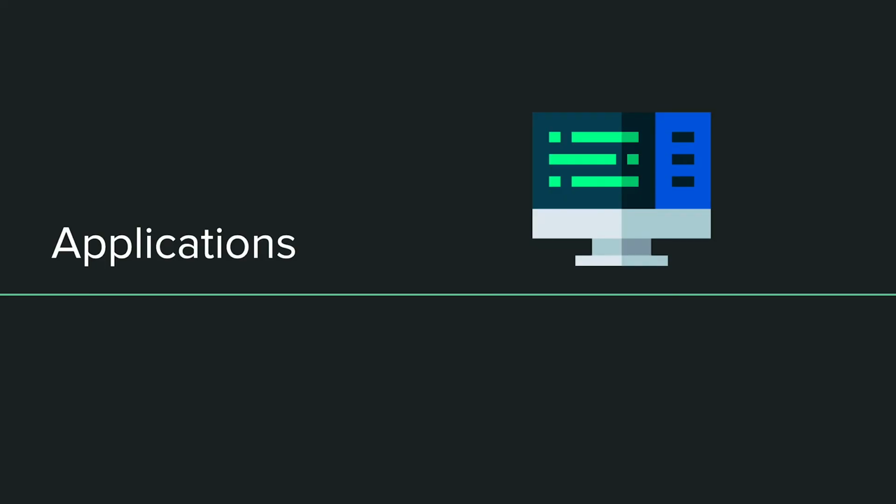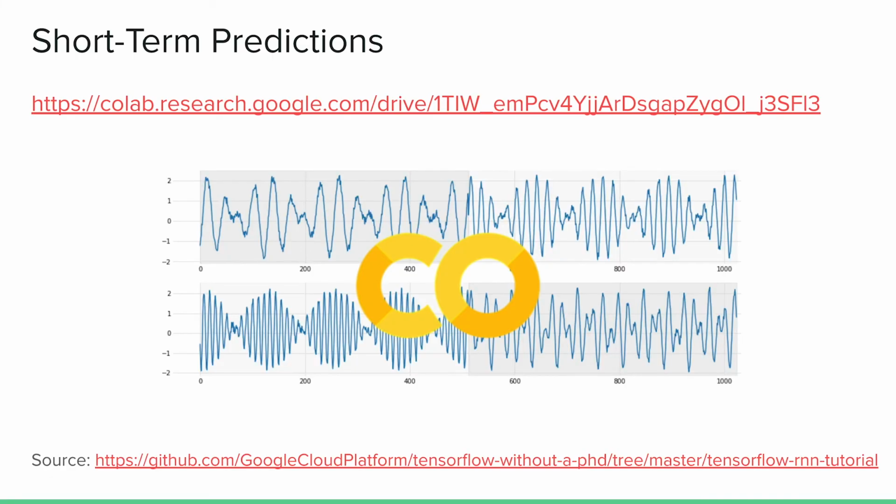That was the first simple example of recurrent neural networks that we can use to do something useful. But there are tons of other applications that we're going to take a look at now. The first thing would be to make some short-term predictions. So we can have an input sequence, a waveform or something, and we want to make short-term predictions. We only look at the first few examples that came along and then do something with it. So let's take a look at this.